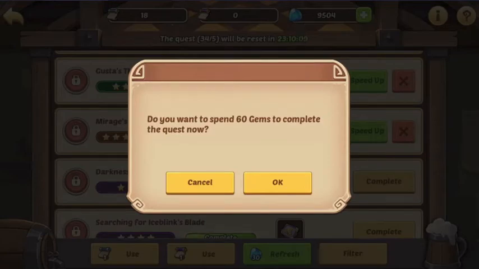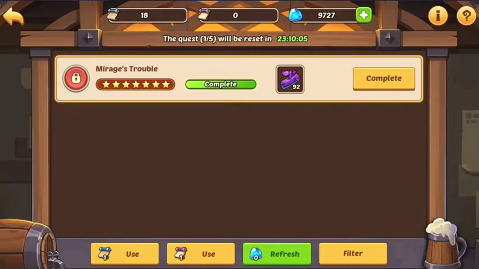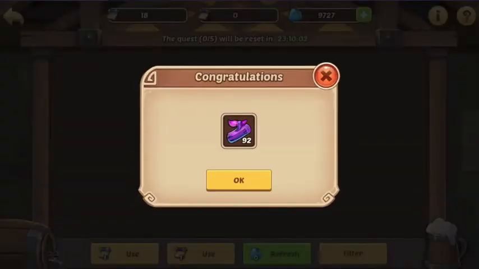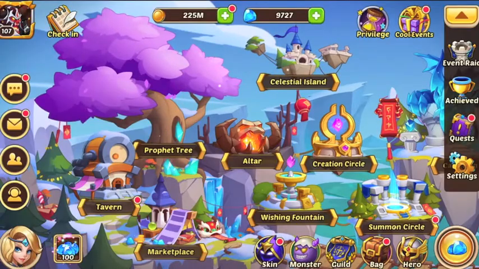I'm just going to complete these right now. I would normally recommend waiting the time, because 60 gems, although it's not a lot, does add up. But we finished about 700 gems early, so I don't mind doing this.